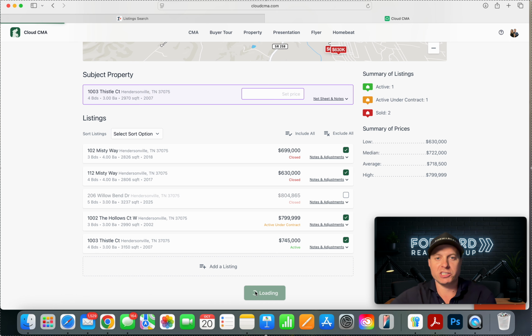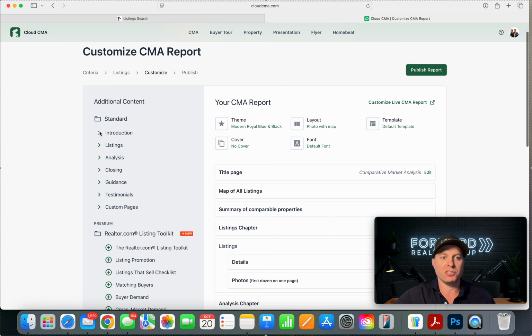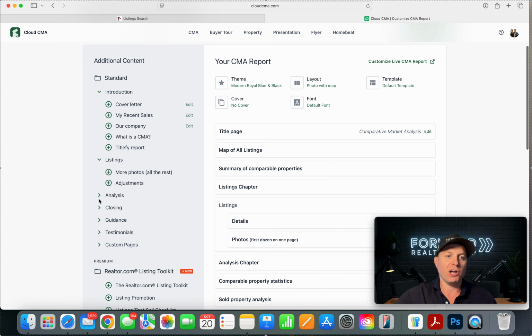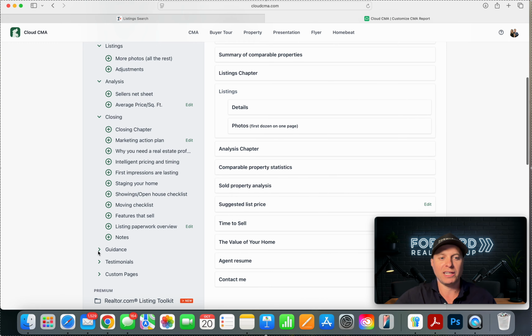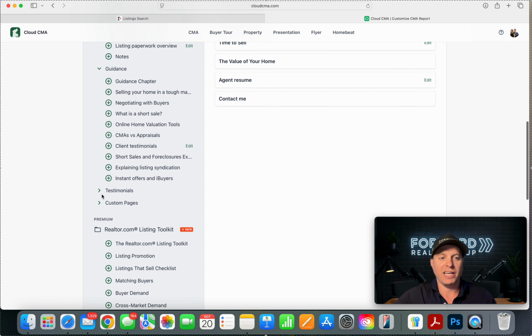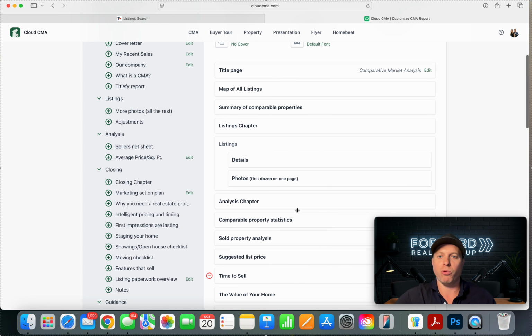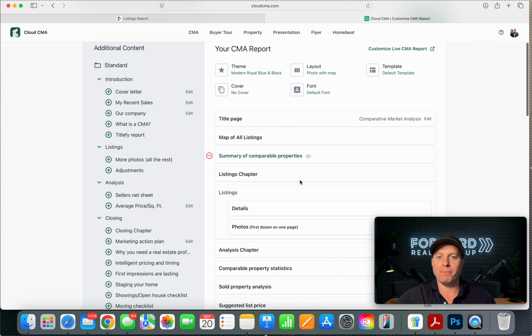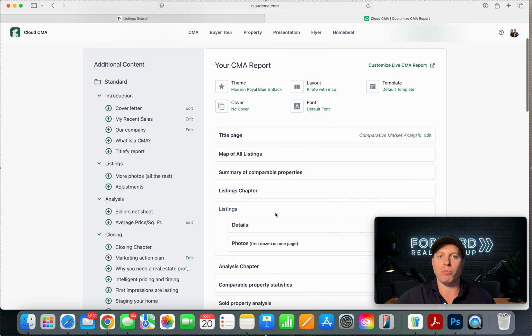So we're going to click Customize Report, and this next page is going to be a list of the possible items that you could include in this report. We're not going to go over each one of these, but if you would, at your own time, click these plus signs and take a look at what these do and what value these add to this report. This is where they're going to populate. Anything on this section will actually end up in the report.